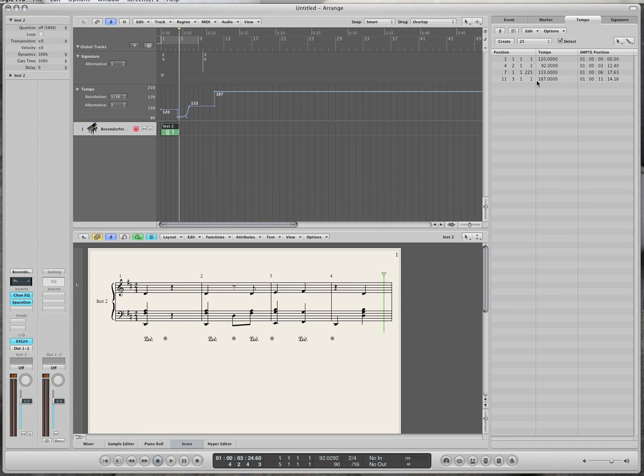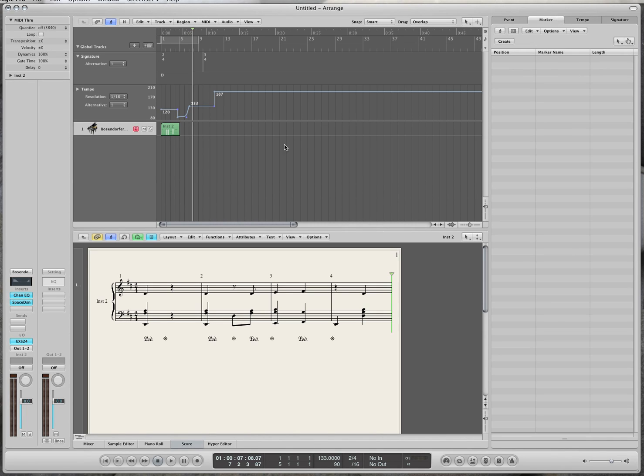As you can see, it's just a list of stuff that's going on with the tempo changes. Take a look, when I press play, you get a little mini playhead scrolling down. See it scrolling down? Signature is also a list of the different signature changes. You got a 2-4, and then you have a 3-4. You also have the key of D. So that's what that's about.